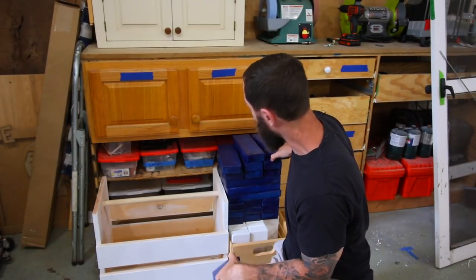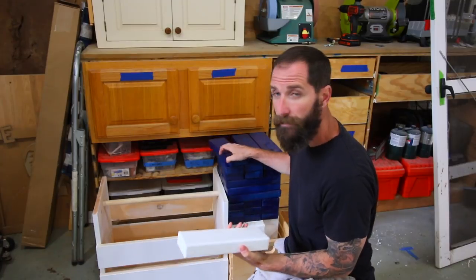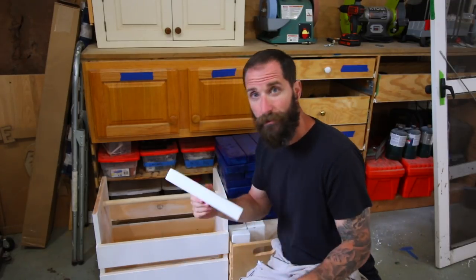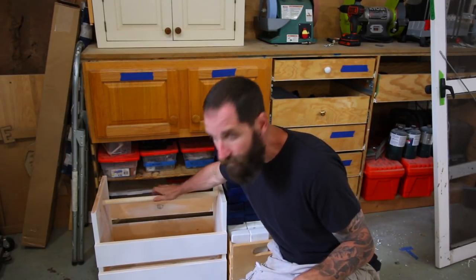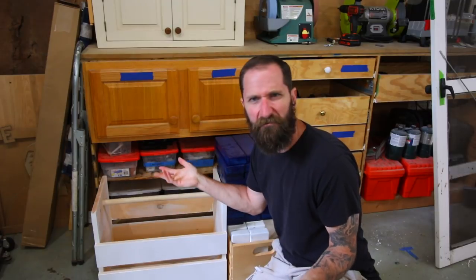Some of the other things I've been working on — one of them is this. It's a giant Jenga game. The customer wanted Penn State. Couldn't really say no to that. I still have to put some decals on it, which I'm waiting on those to come in. But once they come in, I can put those on and these blocks will be done. The box still needs a coat of paint. I haven't decided if I want it to be white or blue. I feel like the blue won't show as much of the dirt and stuff since it's an outdoor game.